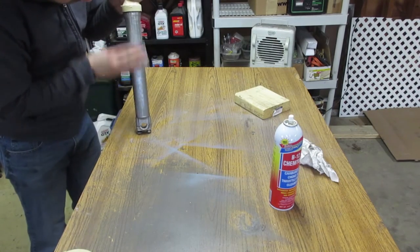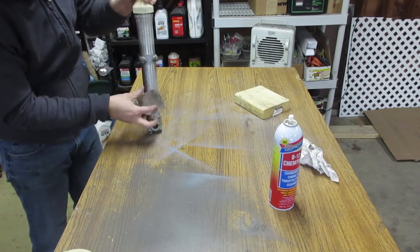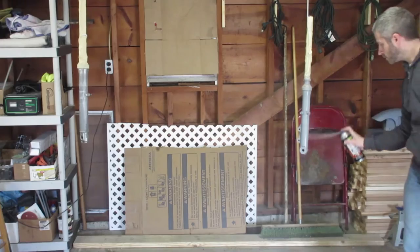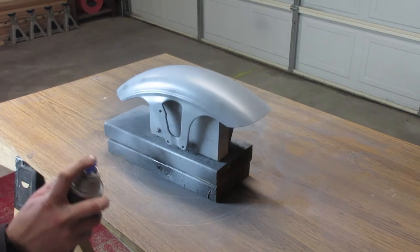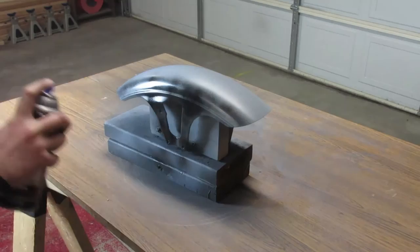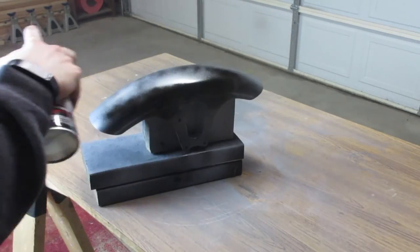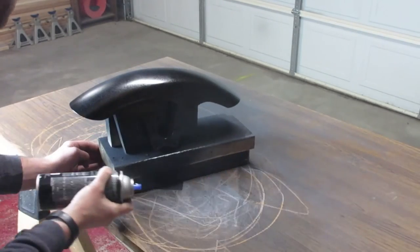My goal is to have the fender and the shocks match and all three be glossy black. So I'm gonna go ahead and prep the shocks as well while I'm waiting for paint to dry on the fender. And here I am priming the shocks and applying the black paint. This is also black VHT wheel paint that I had left over that I'm applying to both the fender and the shocks. So again, may not be its intended purpose, but put on great coats and stuck really well. So, you know, it's going to be a bit of an experiment to see how it holds up over normal use, but I'm really happy with the results.